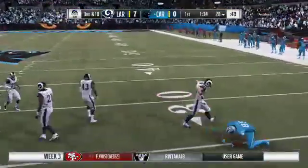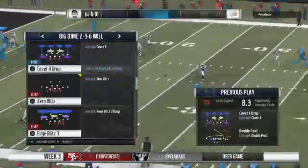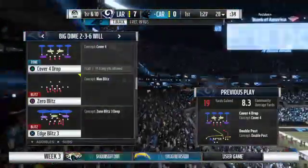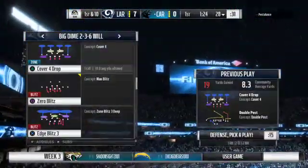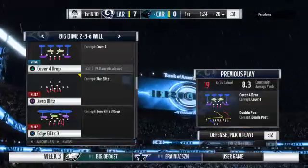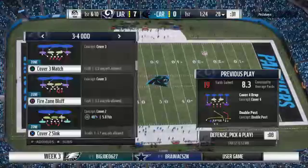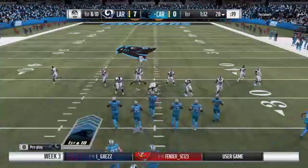And this is caught. A spectacular one-handed grab there. It's the first time that they've looked his way tonight, and he comes up with a 1st down on the play. Really? Did we just see that? That's a big catch. One-handed, I might add, to pick up a first down. I was going to say, on third down for the defense, it's one thing to give up a reception. You just kind of shake your head on a one-handed catch to pick up the first.